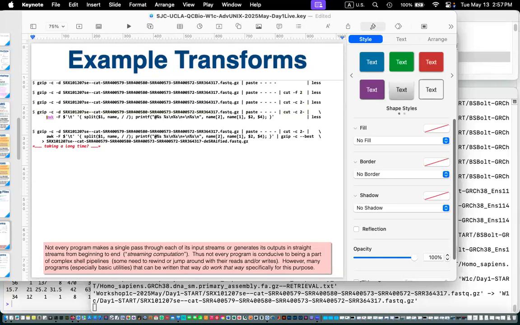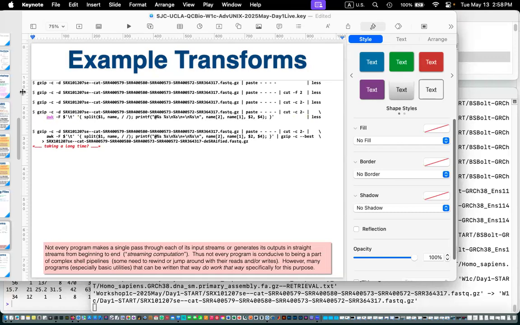Now, awk is one of the tools maybe you saw in an earlier workshop, or maybe you've experimented with yourself or run into. Awk is a text transforming tool that works line by line, and its command line arguments essentially specify a mini program for what you want it to do to each line. So awk is very useful for simple transformations that aren't too complicated, and eventually when your transformations get complicated, you have to use Python or something. But for little command line stuff that's one-off and easy, awk is a great tool.